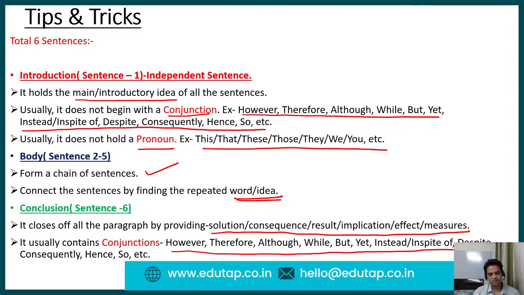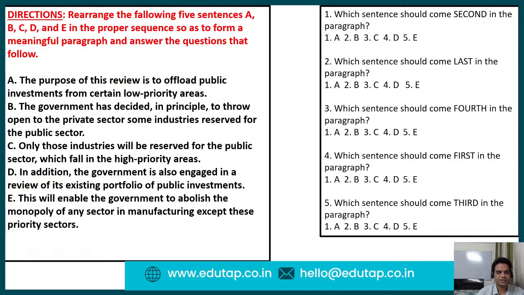So this is a very simple way of finding the first and the last sentence, and then making use of the chain rule, right? So let's try to solve rearrangements right here, right now, right? And let's see, guys, if you are able to do it. So let's try to use the trick that I told you. First trick was to find the first sentence, right? And how to do it? To find out if the sentence has a pronoun or not.